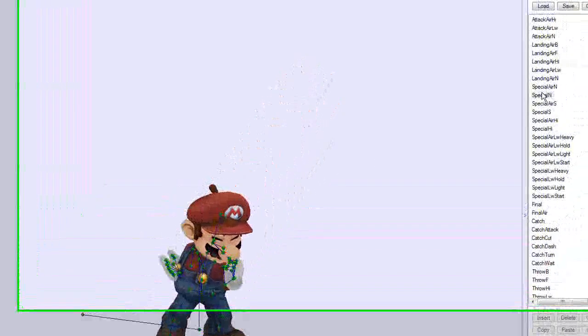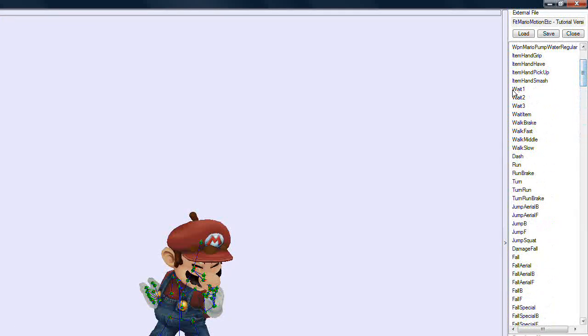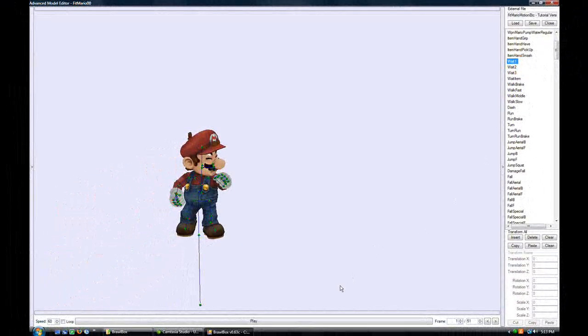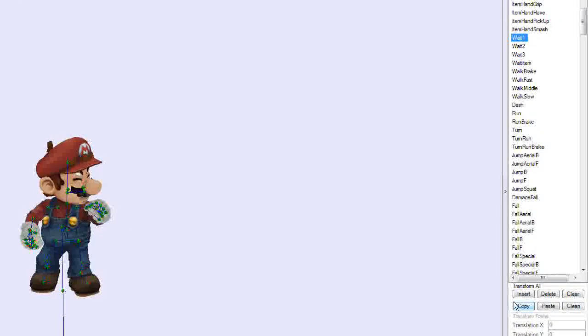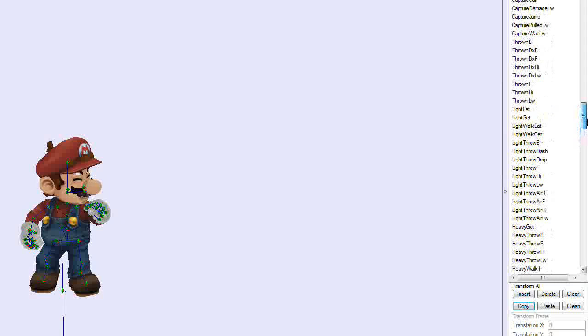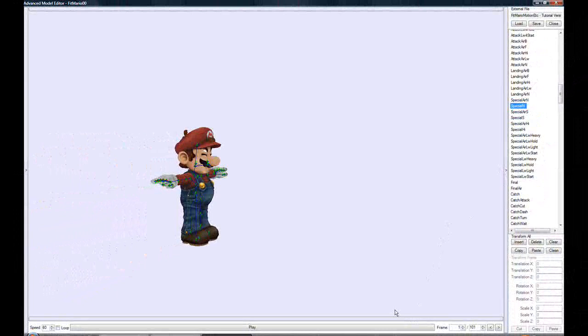And so now what we need to do, now that we know it's there, is go up to his waiting animation, and you can choose wait 1, wait 2, or wait 3, doesn't really matter. I like wait 1 because it's kind of what he's doing. And we're going to copy all, or in the transform, copy, and then we're going to paste this on the first frame, which used to be the T-bone stance, and will not be anymore, because we don't want him to look like he's just playing around, and then when he uses his special, he goes into his T-stance for a quick second, and then does the punch. So we want him to be a little bit more fluid.